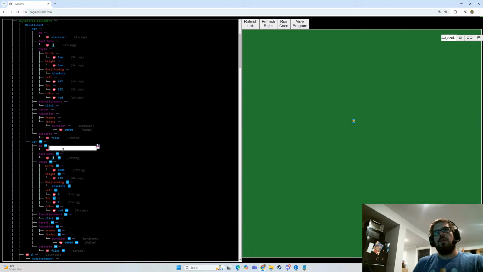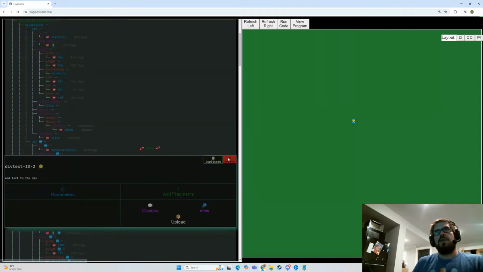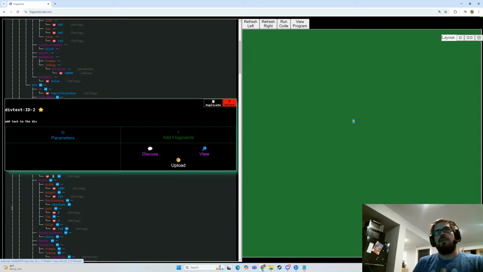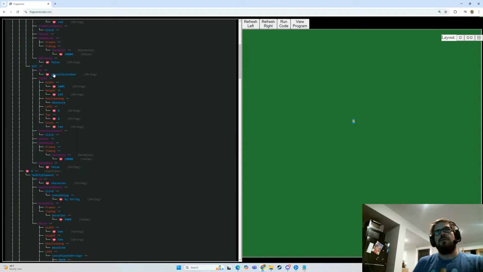This is going to be called top collision bar. There's going to be no text data. The color can stay as red, positioning absolute, all that's fine.